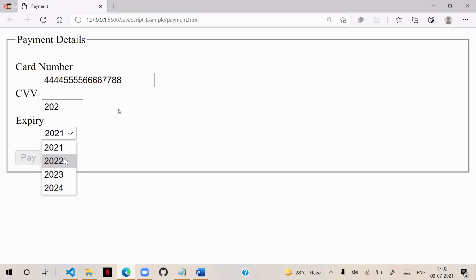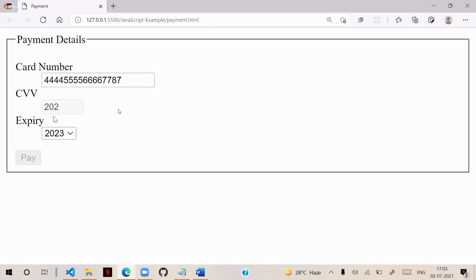Now there are so many problems, like after that what the user can do. Suppose he entered some wrong card number. Changed the card number, that is wrong. CVV is disabled, but expiry is enabled. So when the user selects correct expiry, then payment should come, even though the user may change something later.